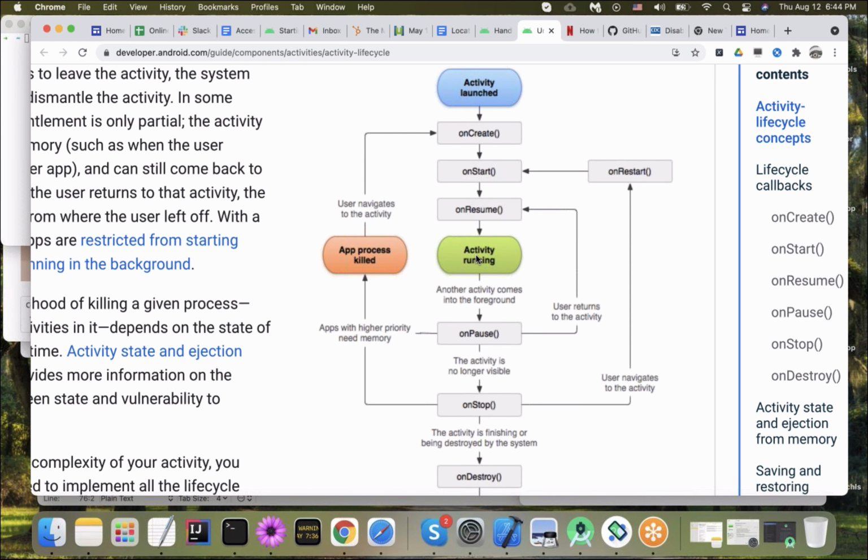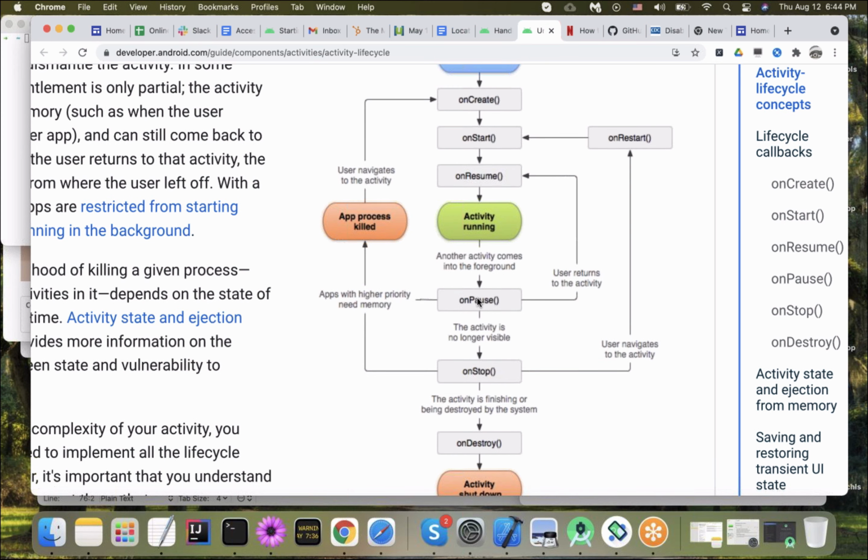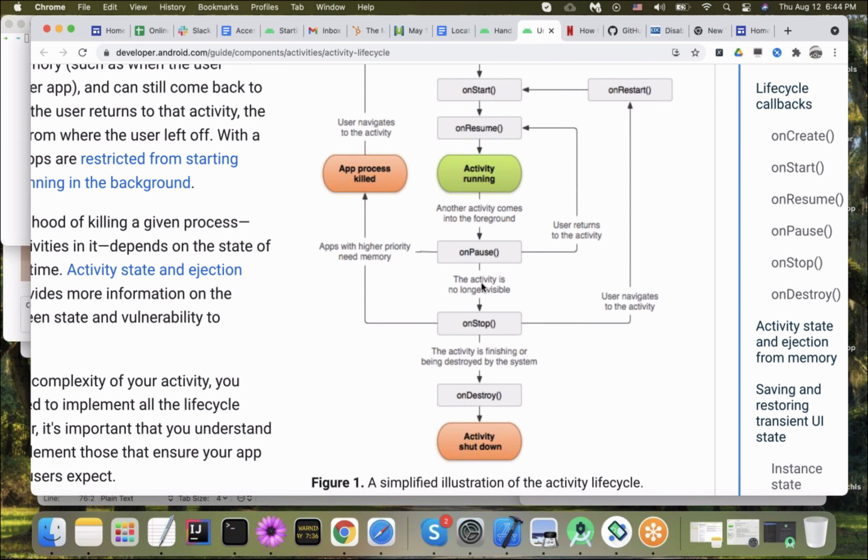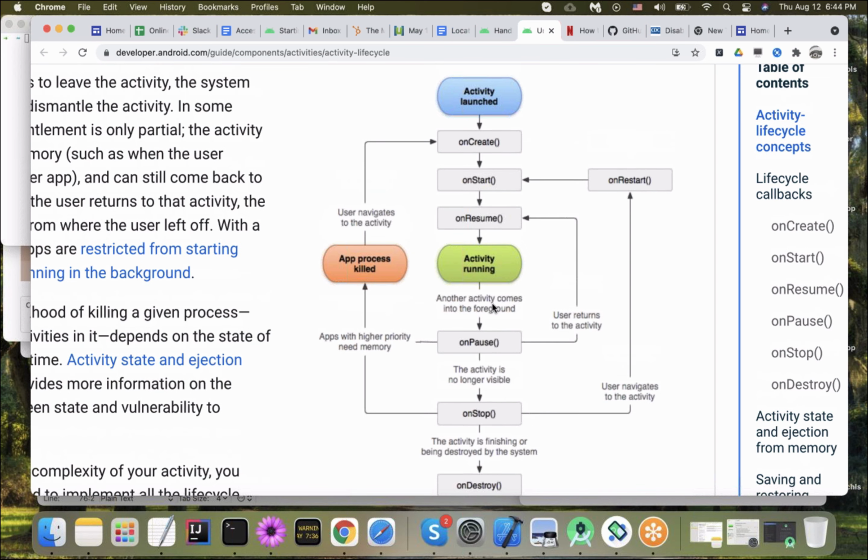So to me, it's just a fraction of a second, but for the screen, it's a life cycle, a half of a life cycle. And then if I send it to the background, it also goes to some other life cycle milestones, and eventually it gets destroyed.